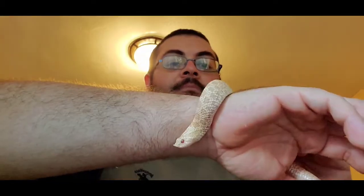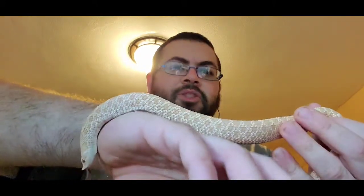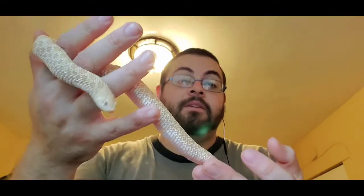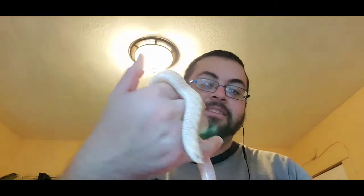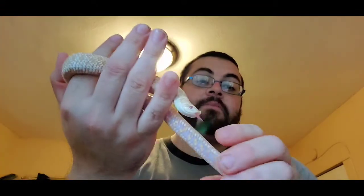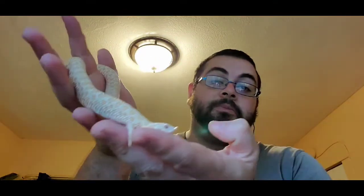Alright, so as you saw my males, now I'm going to start showing the females. I'm not going to show you the baby females because it's going to take too much time, but to start off, this is my 55-gram female. She's gained about 30 grams in about 2 months. She's as long as that male, but she's starting to gain the fatness. So this is where she's going to start hitting her big growth spurt. She's about a year and a half old, so this is when they start getting a little bit larger and thicker.